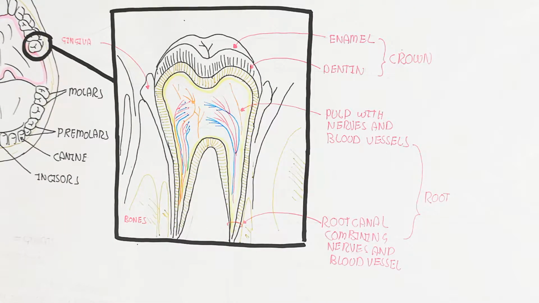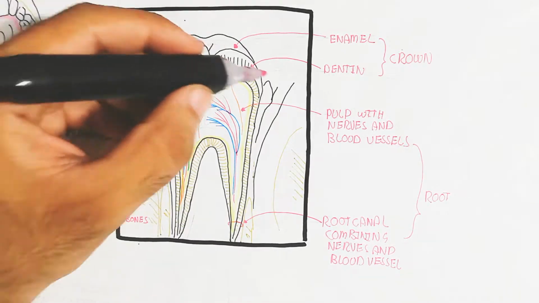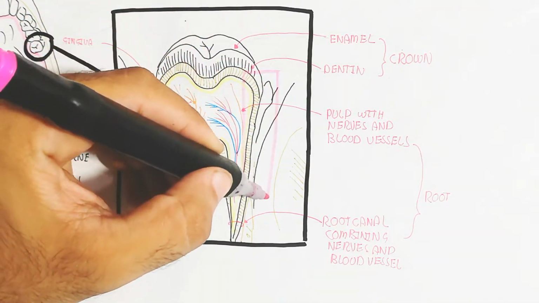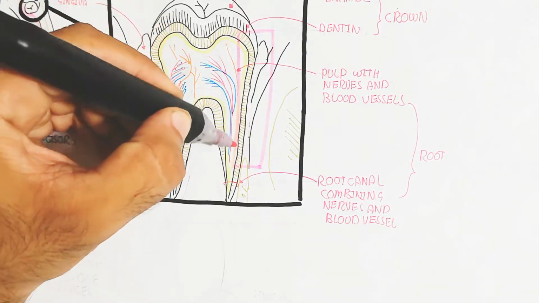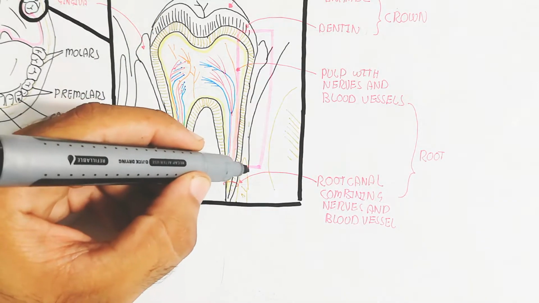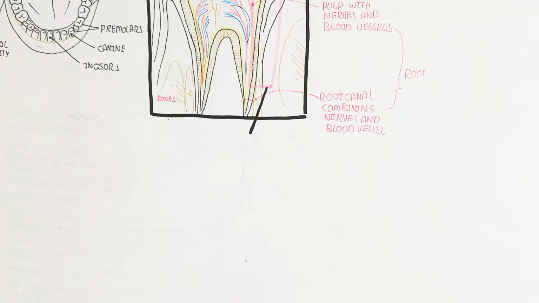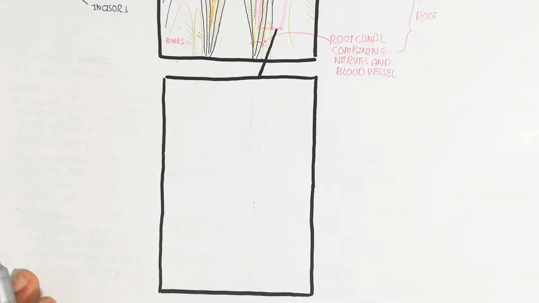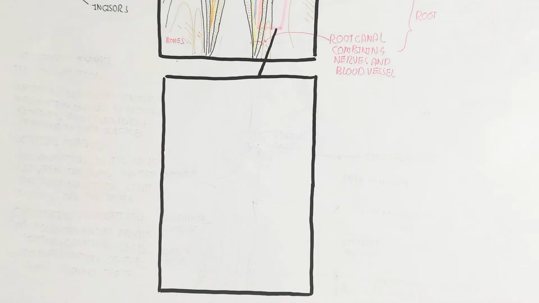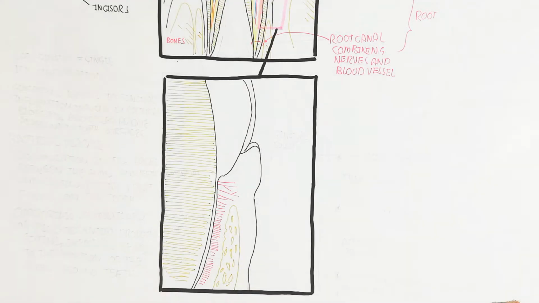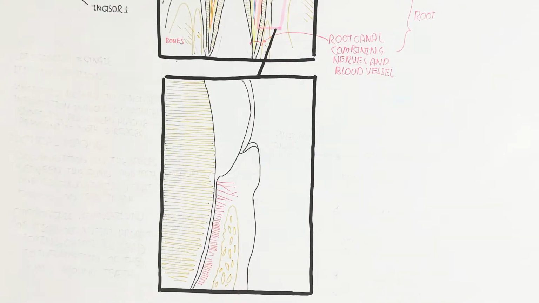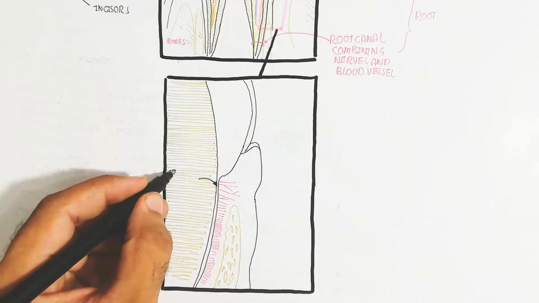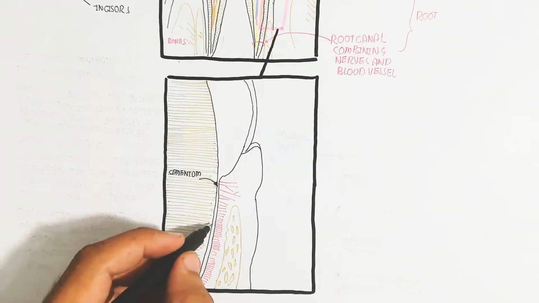And let's begin to understand the bigger picture of the side of the tooth here, which involves the gingival sulcus. So how can we explain it with a diagram? Let's begin to understand. I am drawing the bigger picture to understand where the gingiva is. Here you can see the cementum.